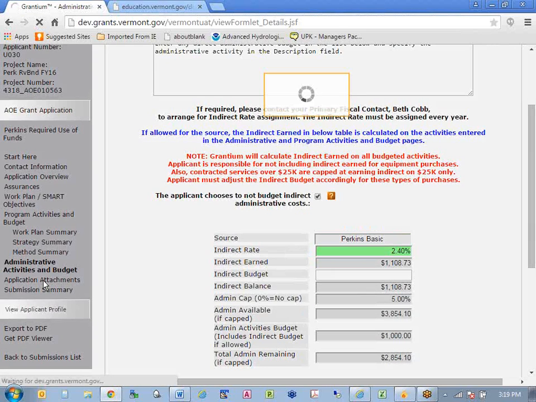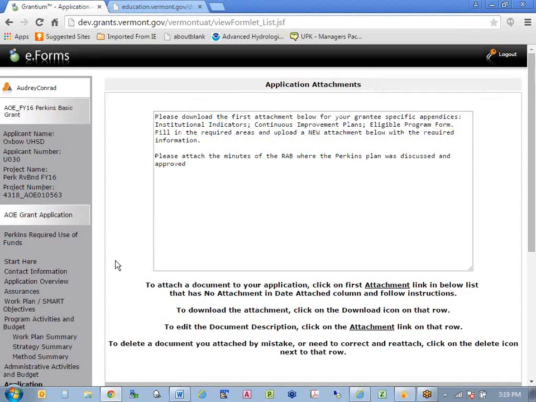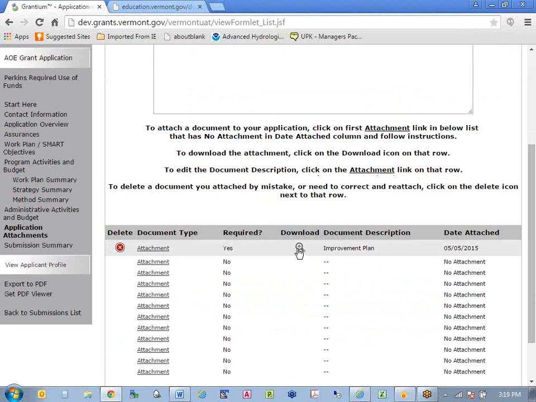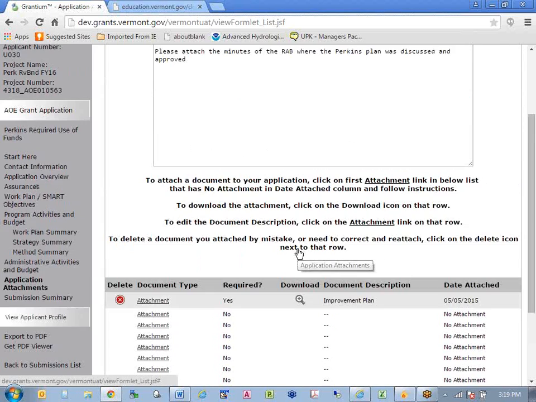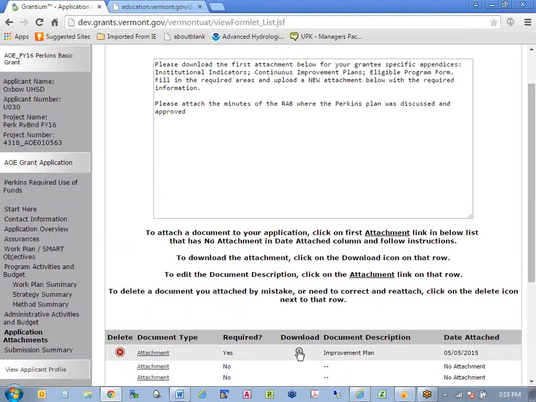The application attachment page contains instructions. It also contains your specific improvement plan. The instructions tell you to download that plan, fill it in, and attach the filled in plan. So it contains the information that you would normally have sent via an email, but we want you to download it here.